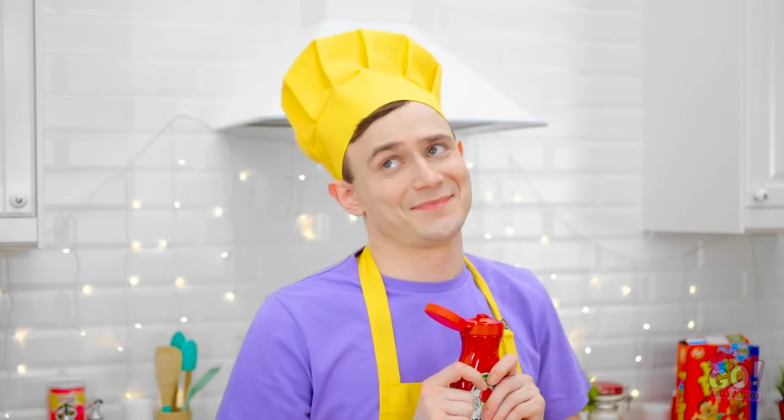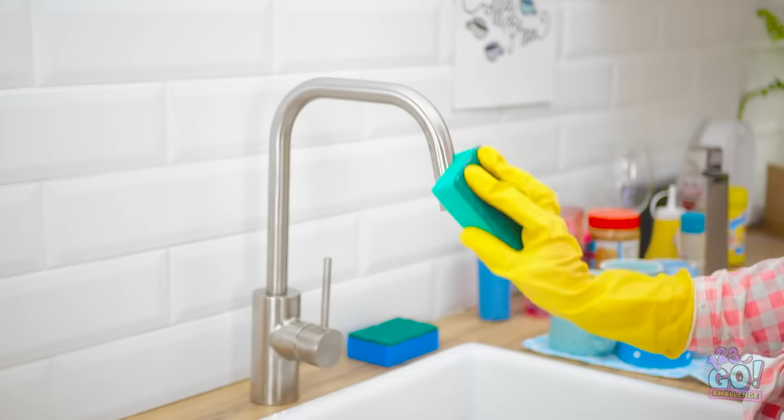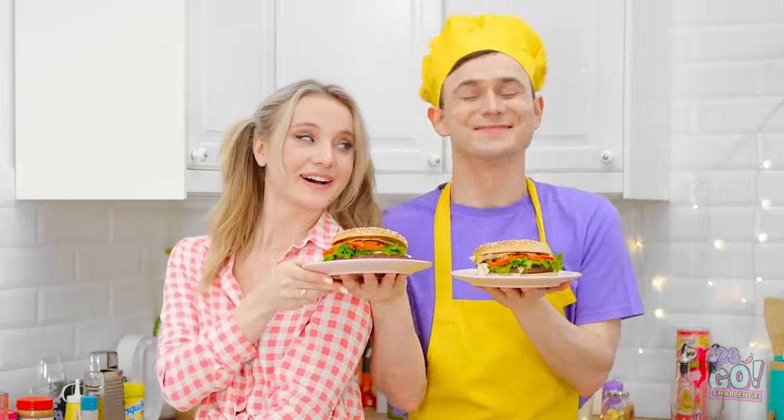Whoa! The faucet! It's shiny! Whoa! Did the ketchup do that? I think it is the ketchup! It's removing all that grime! Look how much better it looks! And I'm finally done cleaning! Just in time for burgers!